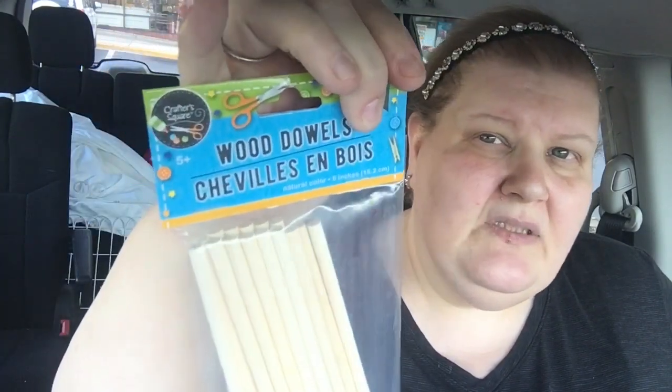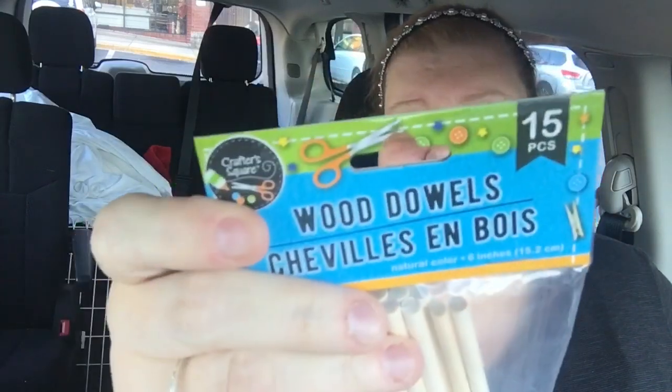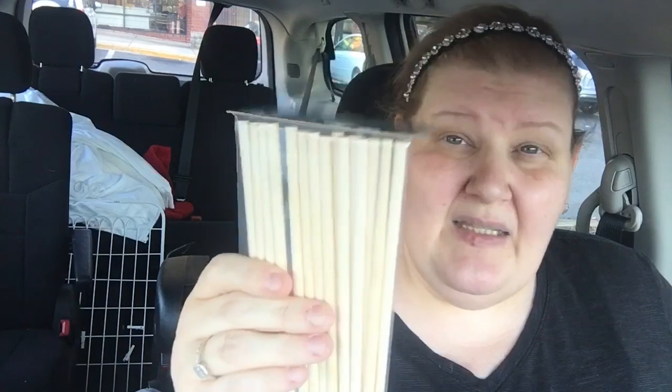I got the wooden dowels that I hauled for Bobby the other day. I didn't see them the other day when we were there. You get 15. I bought some at Walmart, but they were longer and thinner, and they were 97 cents. So I wanted to get these too, just so I'd have a variety. I don't have a craft store by me, so running up to Michael's to get a couple of dowels is not really something I can do. And since I haven't seen them in my Dollar Tree before, I was like, grab them.